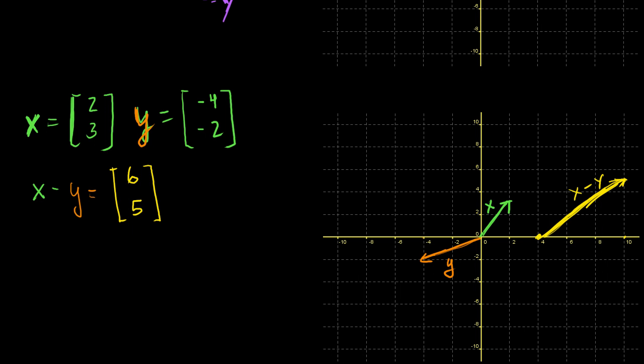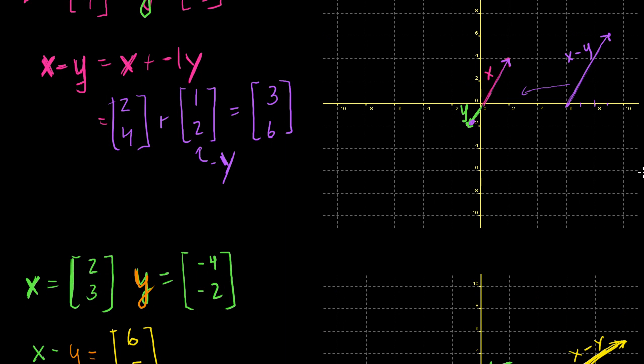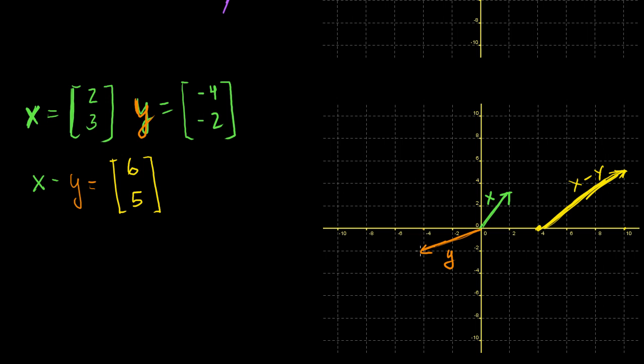But like in the last example, I showed that you could draw it between their two heads. So if you do it here, what does it look like? Well, if you start at this point right there and you go 6 to the right, and then up 5, you end up right there. So the difference between the two vectors looks just like that, which should make sense intuitively. x minus y is the difference between the two vectors. You can view the difference as how you get from one vector to another vector, right? Like, let's go back to our second grade world of just scalars.